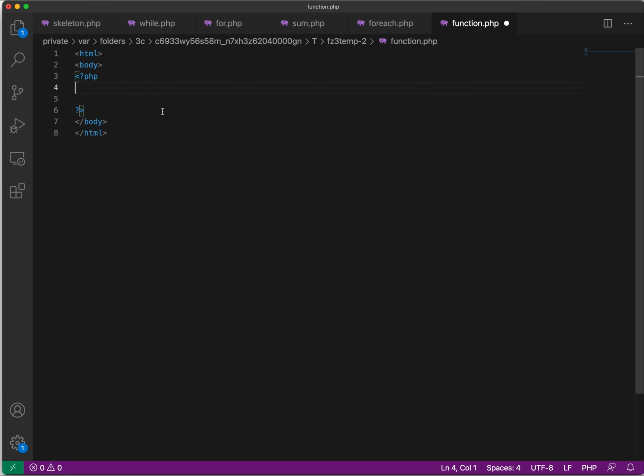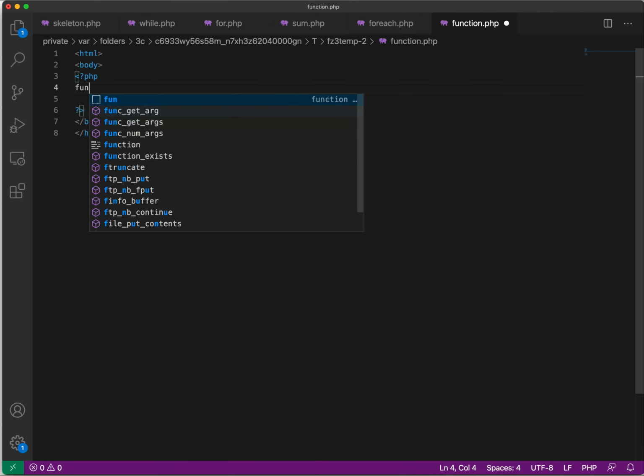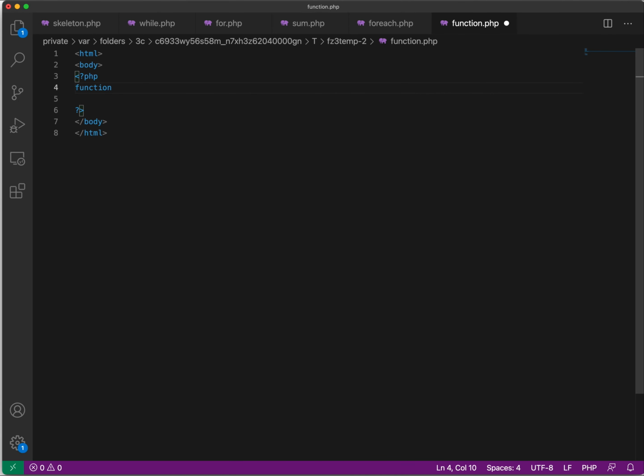And inside this PHP block, I want to declare a function. So I have the keyword function, and followed by this, we set up the name. Let me use the same function name, write my name. And since this is a function, you need to add parentheses, because sometimes you have to get parameters, sometimes not.